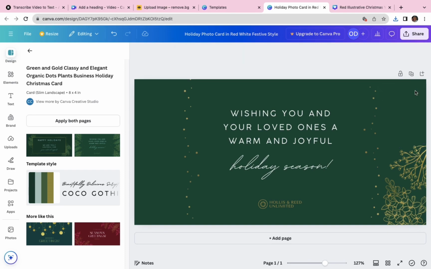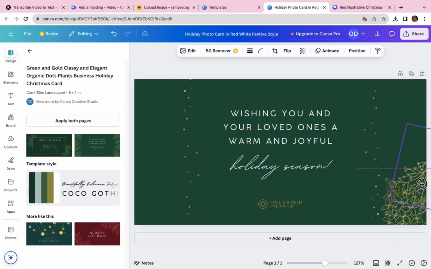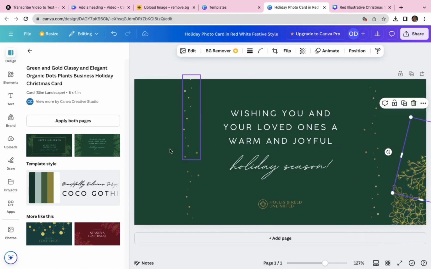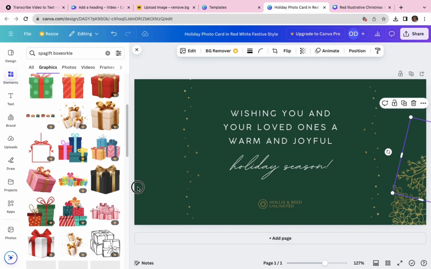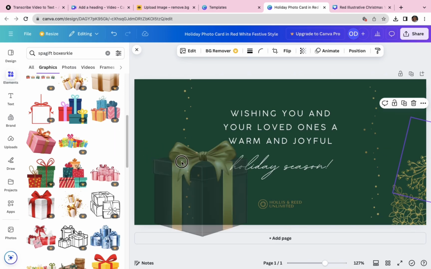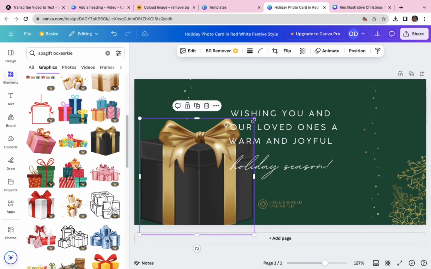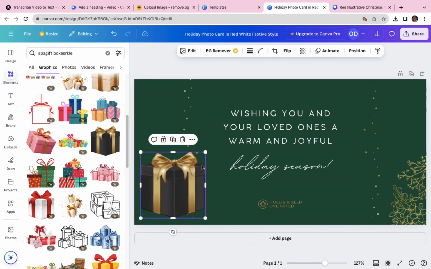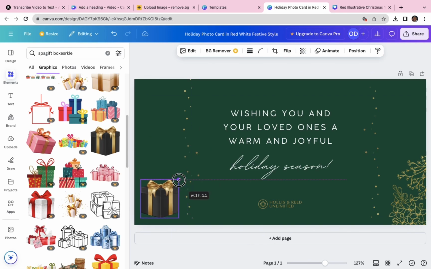So I was on here deleting off all that extra stuff, and then I realized, let me keep a few of these. So I adjusted them to where I think I wanted them to be, or where I think it would be good. Then I went back into everything. Whatever you're looking for, type it in that search bar on the left. I wanted a box. I didn't see the box that I wanted. I figured gold is already gold in the coloring in this document, or in this background, I should say. And it's black. Black is universal, so it fit.